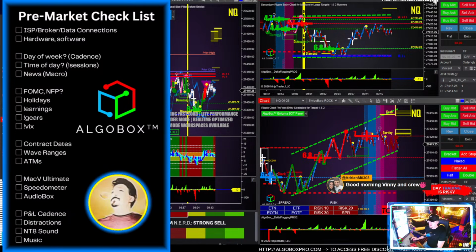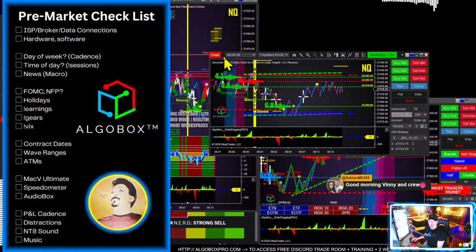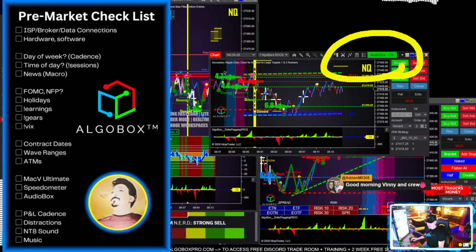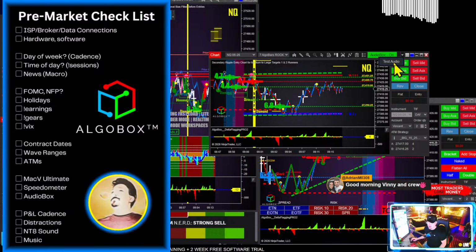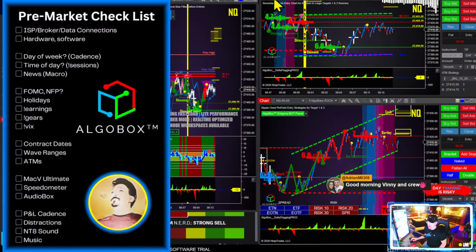Speedometer, we talked about audio. Oh, do you need to turn audio box on? I briefly turned it off to get things rolling here this morning. There we go. So audio box is on. We have a single button there to press. If you want to test it, make sure your sound is working. You have to drop down and press audio. If your chart is large enough, the test audio button will be right next to it. I'll click on that real quick. All right, I hear the sounds. That means audio box is working like a charm.